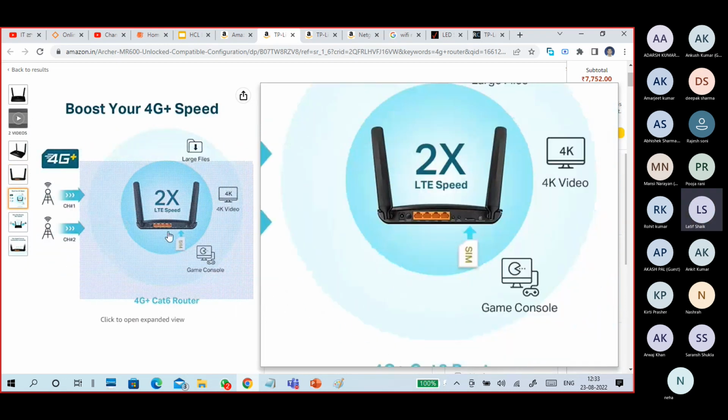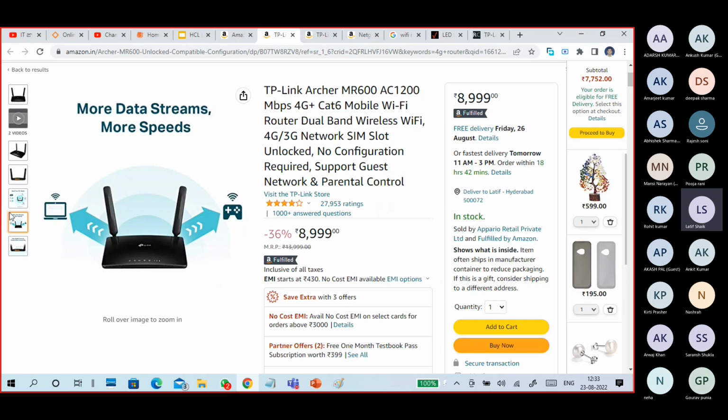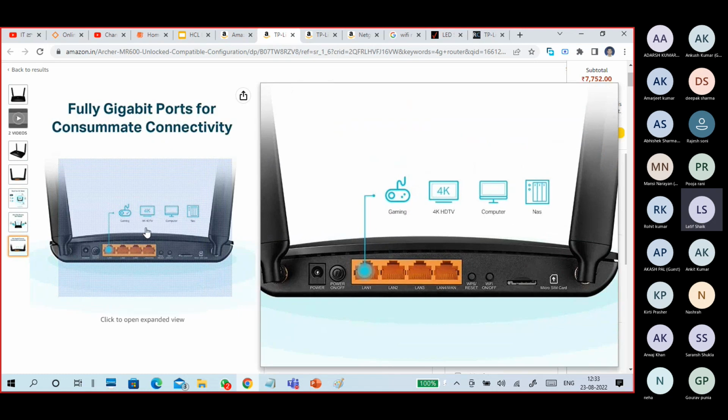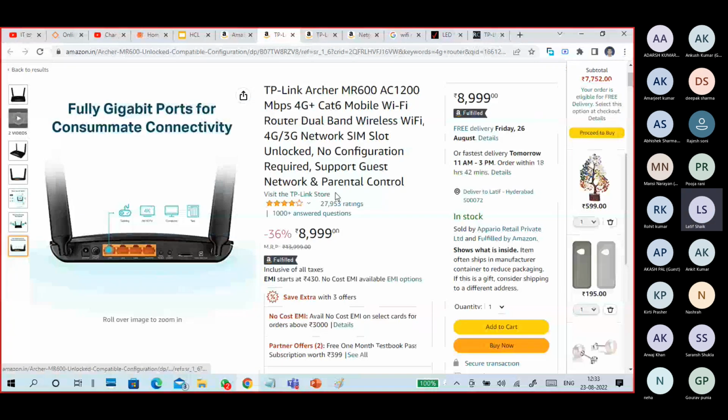This is useful for people who don't have internet connectivity. Say you have a TV, a smart TV, but you are unable to connect because you don't have any internet connectivity surrounding. So we can use it.